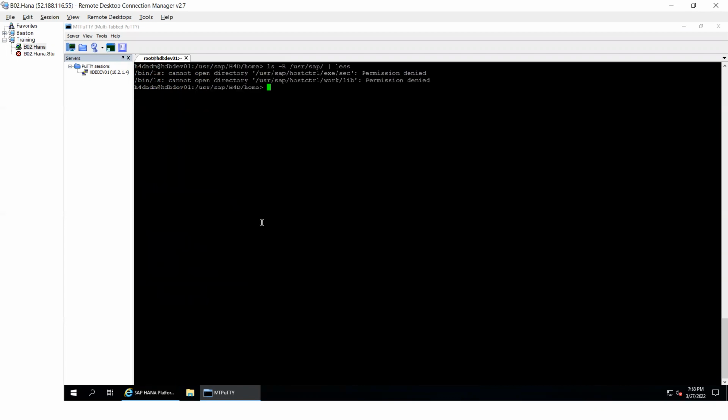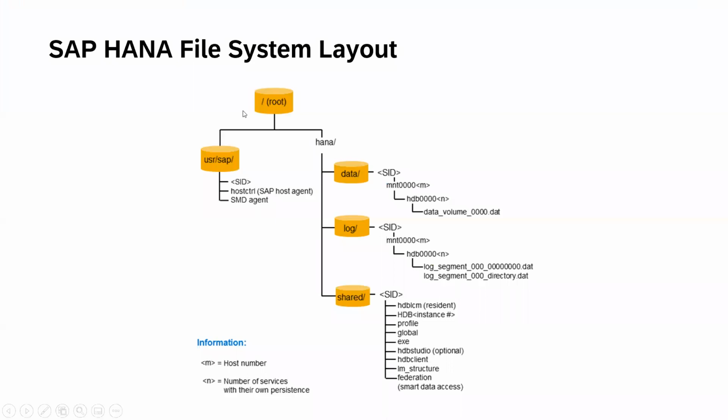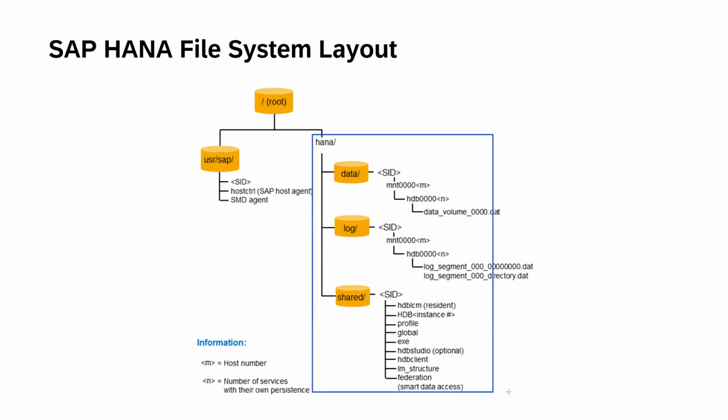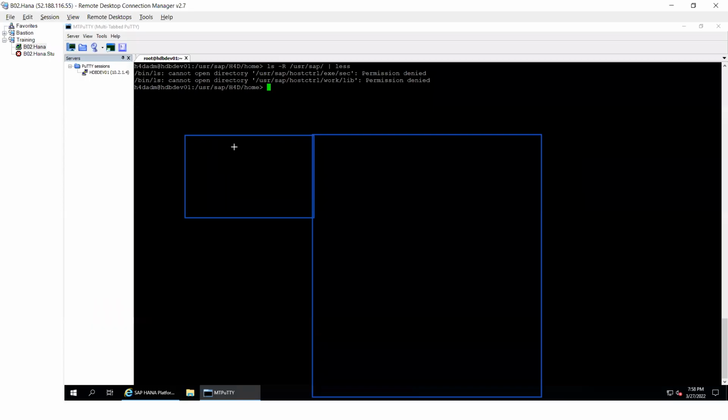The reason for creating these as mount points and not this one is that if you are going for a multi-host installation, these mount points will be shared between multiple hosts, but the /usr/sap directory will not be shared between multiple hosts. It will always be a local directory. That is the reason we have not created it as a mount point, and the size of the directory is also not that much.